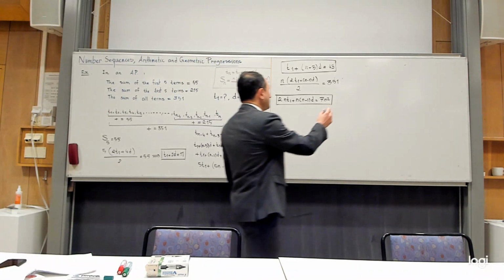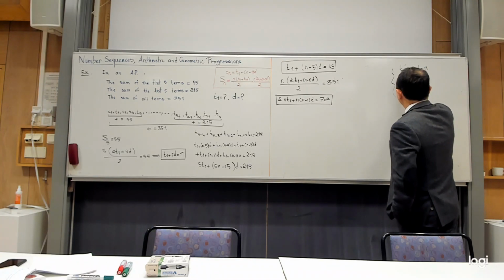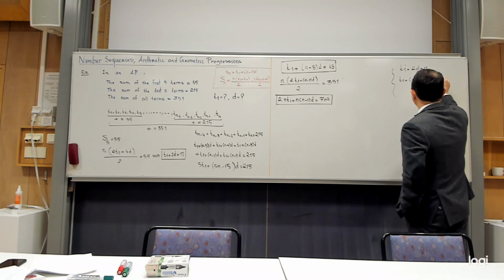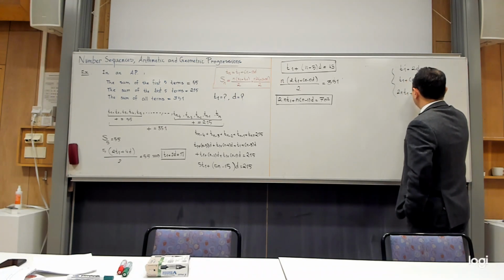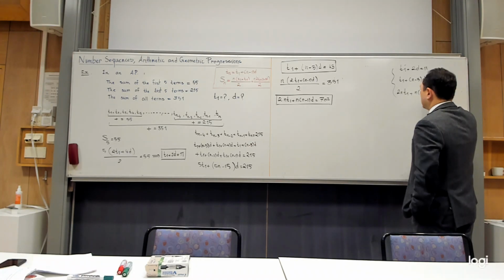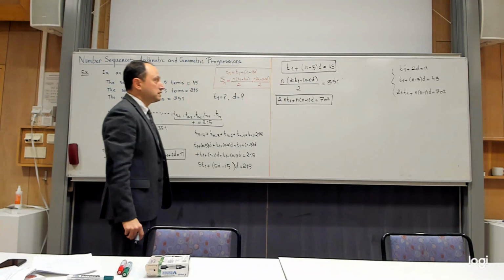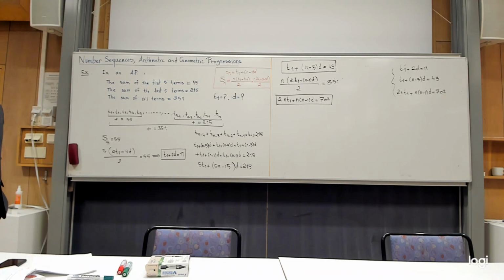So it means that I have to write my system of equations here. T1 plus 2D is equal to 11. Another one is T1 plus N minus 3D is equal to 43. And then unfortunately, because this one is not linear in N, it becomes harder. Okay, so I should be able to solve this system of 3 equations in 3 unknowns. Do you have any suggestions if I want to solve that? How should I do that?